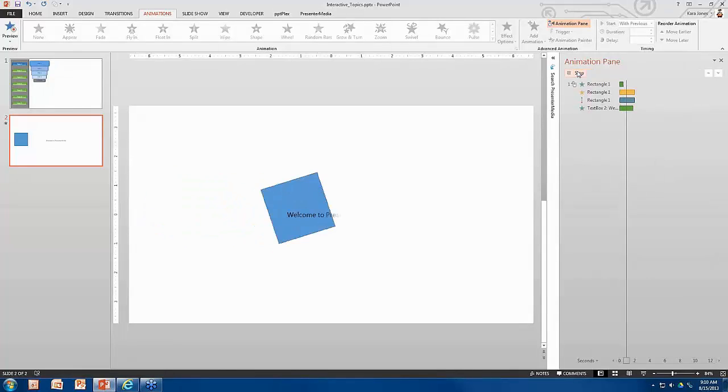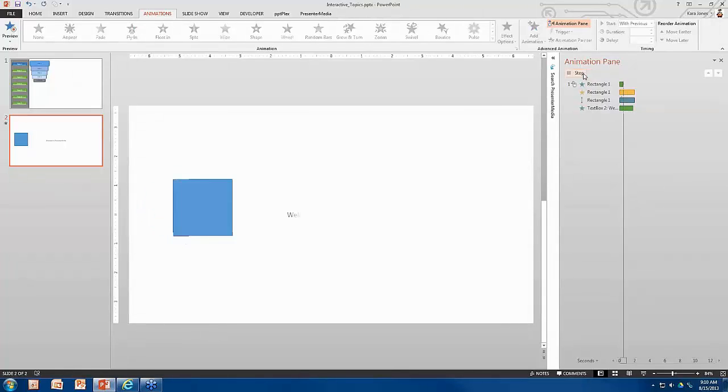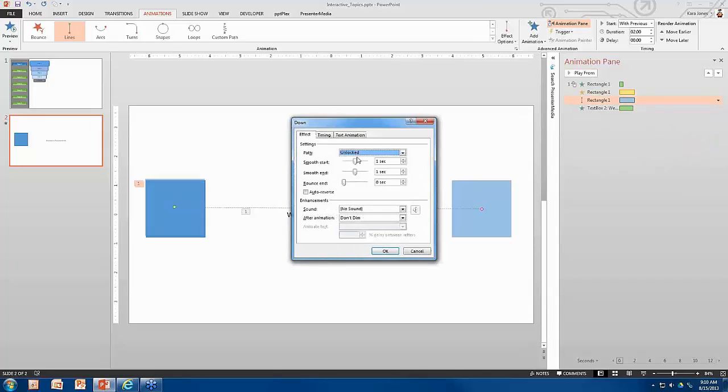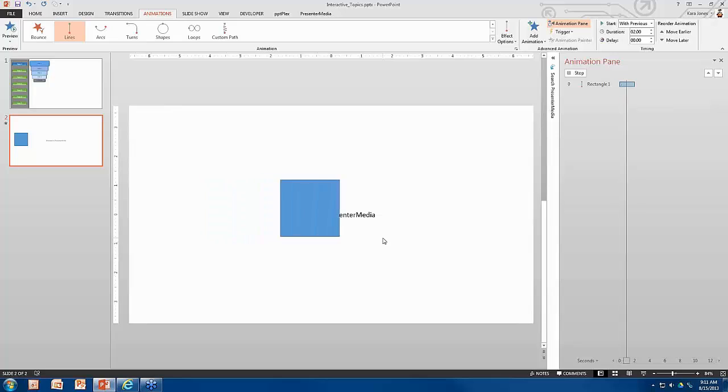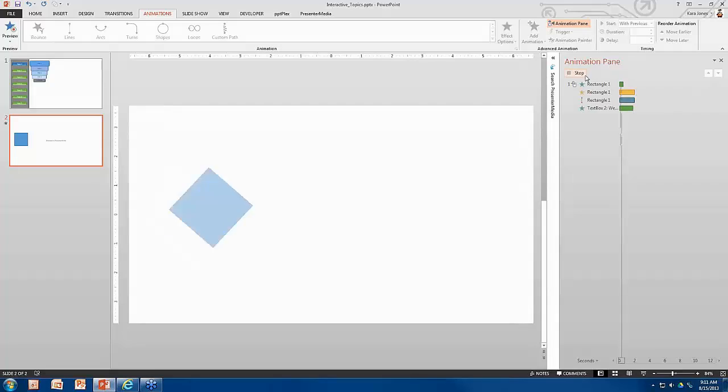So if we play this, we just have to figure out what our timing will be. Make sure our square is in the front. And if you notice, the text came in a little too fast. This is because the motion path has what's called smooth starting and smooth ending on. That basically means you have a very nice gradual acceleration before the motion path hits its top speed, and then a gradual deceleration. So if we get rid of that, you'll just see how it now moves straight across the screen. We'll see if that helps it at all.